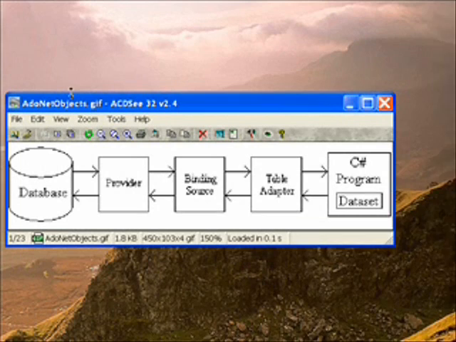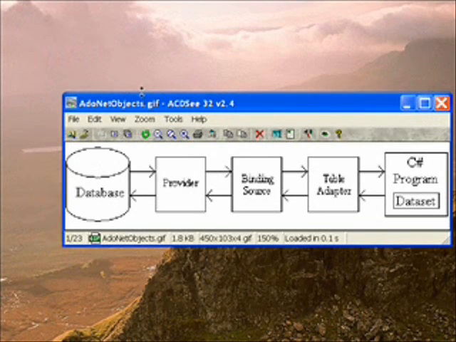This is a diagram that shows how these hidden objects relate to each other. Basically, the data set is a copy of the database, a local copy of the database in your C# program.